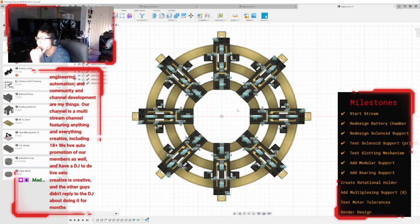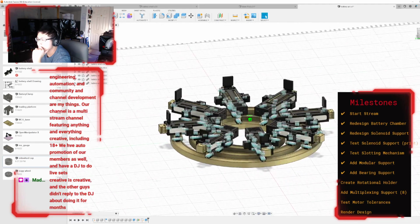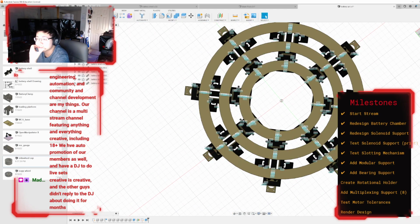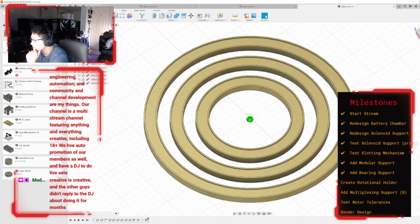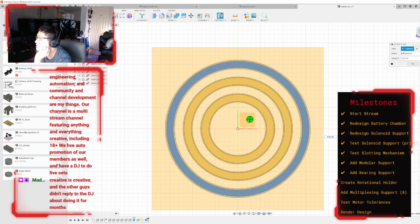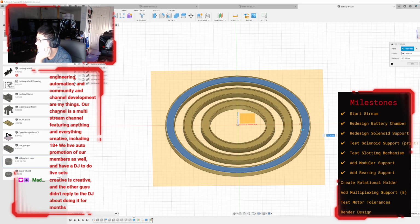Let's see. Yeah, I mean, staring at this is not going to make it any better. I'm going to start making this thing printable. So this thing is literally a huge ring, and in order to print this, I'm probably going to need to slice this in some way, shape, or form. So I'm going to rotate this top. What I'm going to do is create a sketch right here. I think I'm going to offset it by 25, so it's on the bottom.